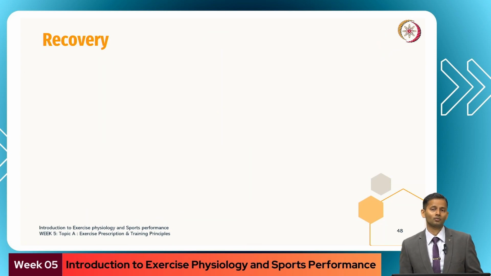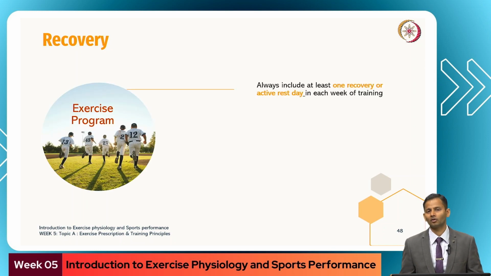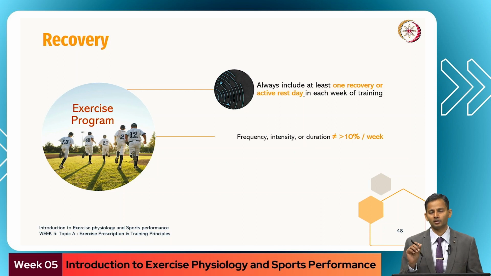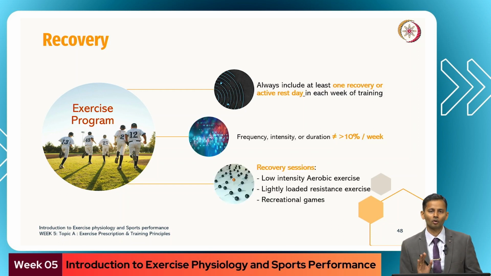Another very important aspect that one needs to consider in exercise prescription is recovery. Because if you don't have proper recovery, the individual will go into something called overtraining syndrome and may end up in burnout. So it is always included as a compulsory part of the exercise training program, and it should be mandatorily included. The variation in frequency, intensity and duration should not be more than 10 percent per week to have a proper recovery. So you have to follow the rule of 10.